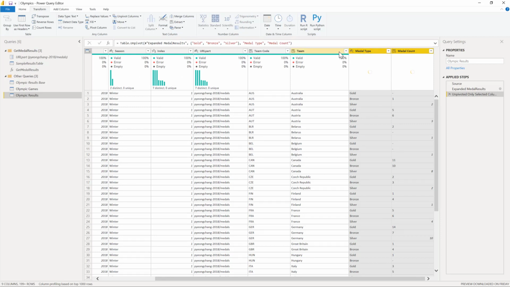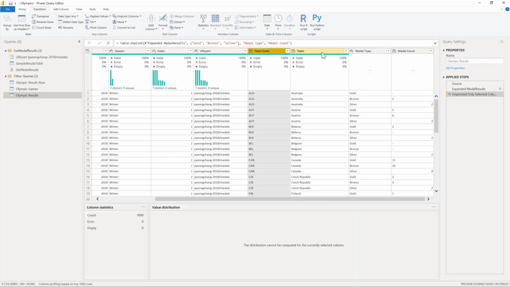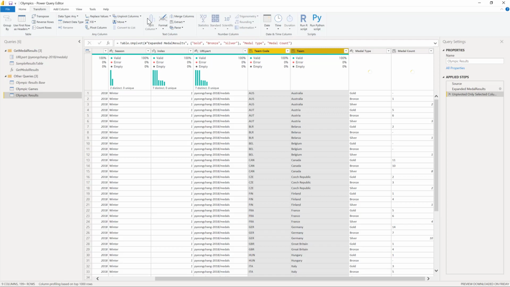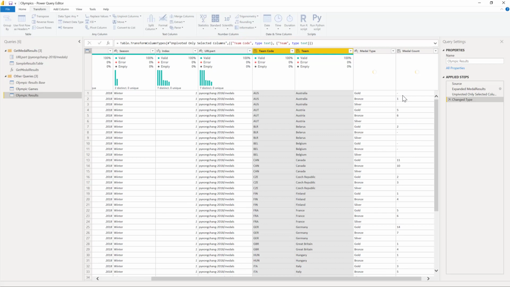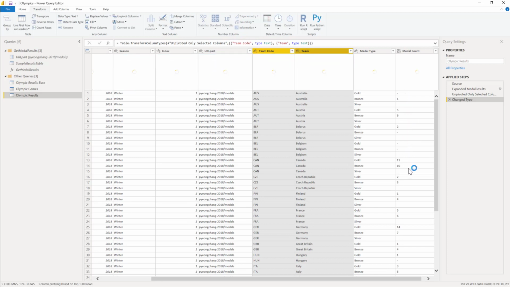All right, data type, super important. So these two need to be text. And this medal count needs to be a numeric, and you'll note that we've got some hyphens that are going to get in the way.